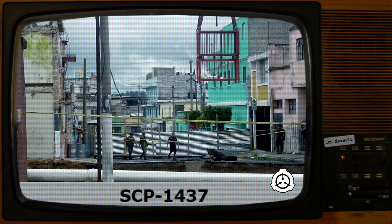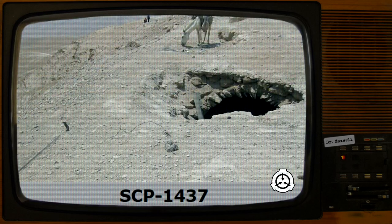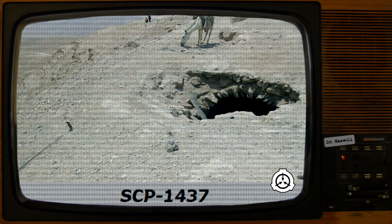Emerged Documentation 1437-2. Individual carrying documentation was in adequate physical condition. The phrase 'Property of SCP Corporation' was branded on the individual's left arm. Item Designation: SCP-1437. Threat Level: Little. Special Containment Procedures: SCP-1437 is to be contained behind a perimeter of two-meter-tall electrical fencing, patrolled by groups of three security officers at all times. Any trespassers attempting to access SCP-1437 are to be charged with the crime of industrial espionage. Any items or organisms which emerge from SCP-1437 are to be immediately tested for hazards, and if found safe, examined further. After examination, suitable items are to be auctioned off to interested collectors.